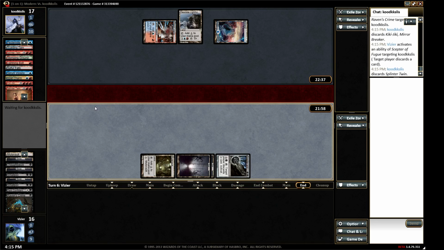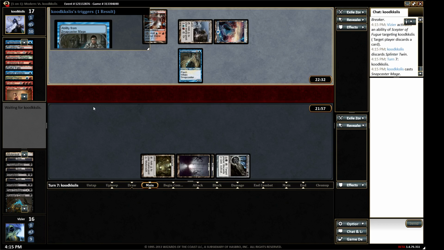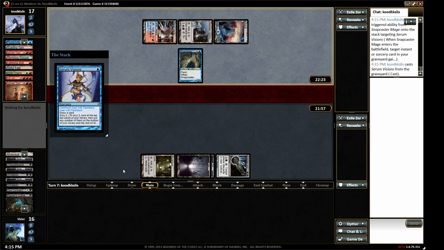He dumps a Twin. He snaps back Serum Visions. Possibly Lightning Bolt, but most likely Serum. He needs to draw cards.